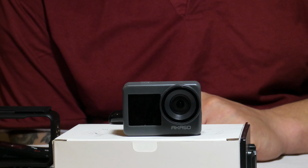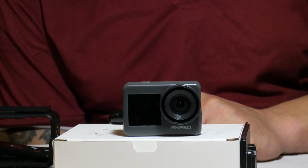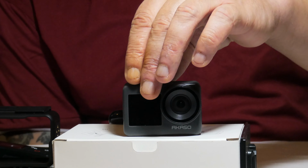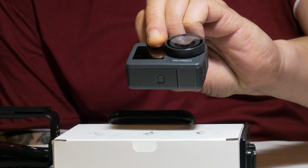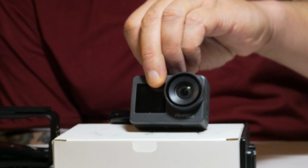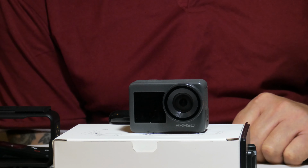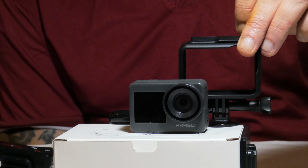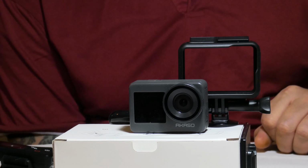One of the biggest drawbacks with the Brave 7 is it comes with no screw thread on the actual unit. I mean, they are saying that this is waterproof, so there's no actual screw thread, which is a bit annoying due to the fact that for you to attach it to anything you need to have the case, and here's where the downside starts.